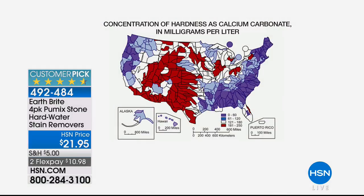Peter, this is great. Okay, so tell us what this is, the map of the hard water of the USA. Yeah, this is the hard water all across the country. Everywhere has different levels of hard water, so you obviously live in one of those areas with higher or lower levels. But we're talking about the worst. That's calcium lime scale. All those minerals are what are causing those stains in your toilet. This is going to make it so easy to clean.